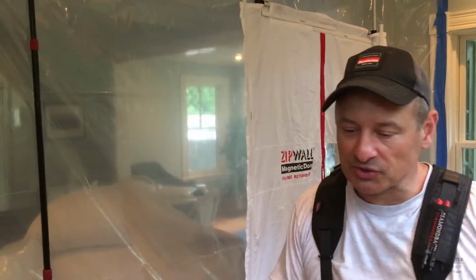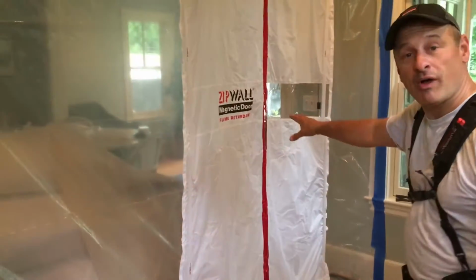Magnetic door, guys. I want to talk to you about remodeling in place quickly. Remodeling in place basically means you're doing remodeling procedures that cause dust while the people are still living in the homes. So what we do is we set up containment walls, we protect the floors, we run negative pressure with an air filter. But today I want to show you my tip for today is this Zipwall magnetic door.